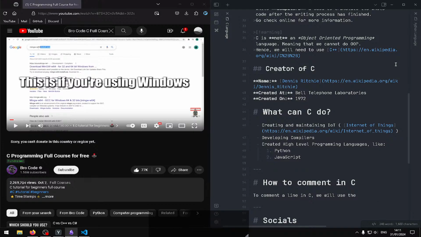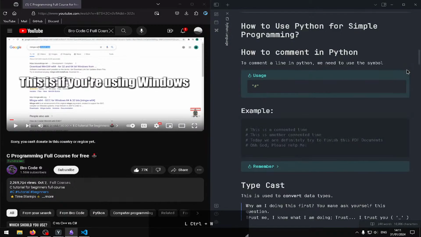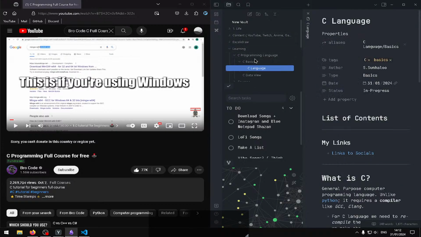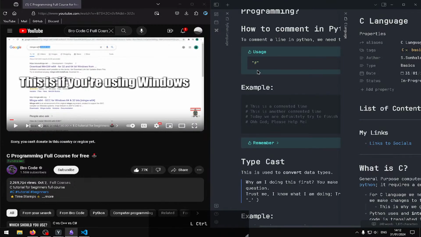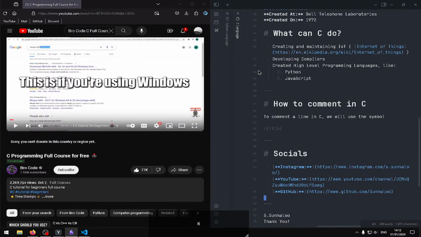No, so we will use the symbol. Nowadays, usage.